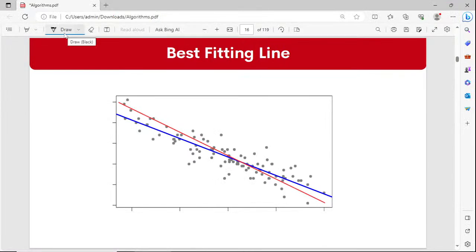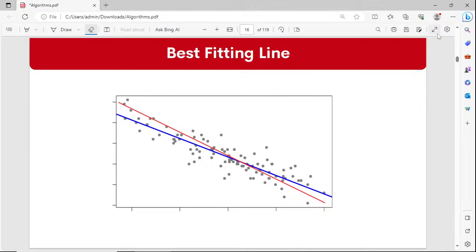I'll draw and tell you. So what is the difference? This is the predicted one. For the red line it is near, so the error value will be less, but for the blue line it will be this much, so that will be a numerical value. Like that, for every possible line, you can calculate an error value, and how low it is will give you the best fitted line.